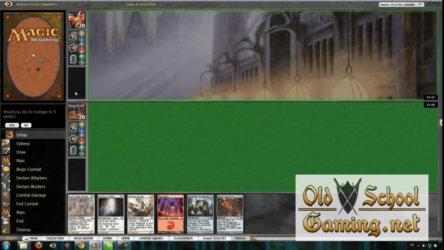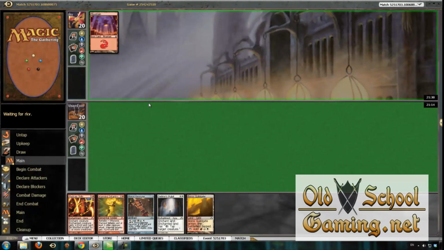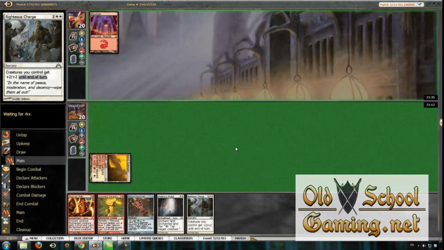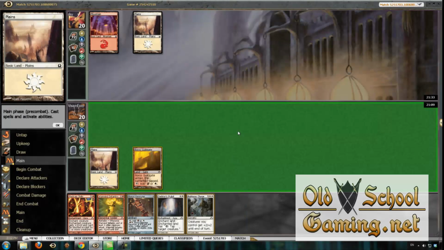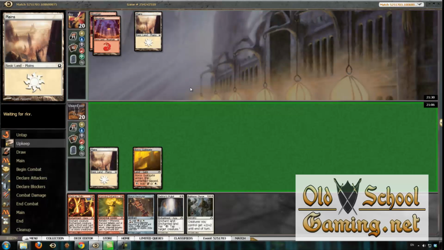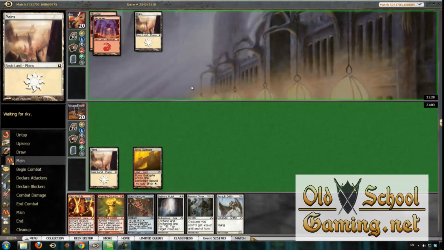He kept his 7. I have to go to 5. And this is fine. I mean, it's not fine, but so we need to draw some lands or we're going to be in trouble. Well, that was a good draw. And the fact that he didn't have any drops on 2 or 3 is kind of lucky, though we got stuck on 2 lands, which kind of sucks.